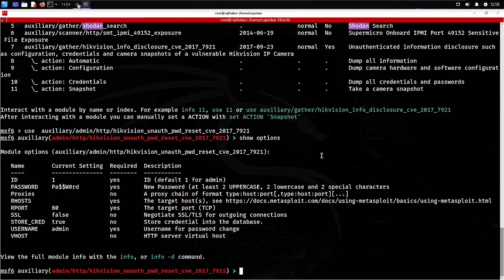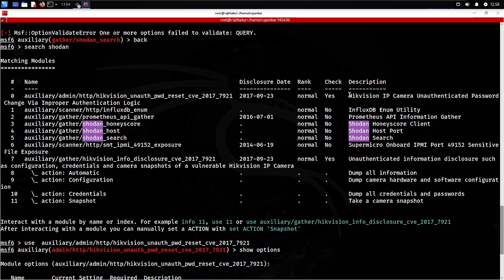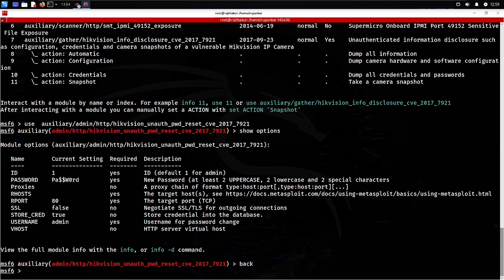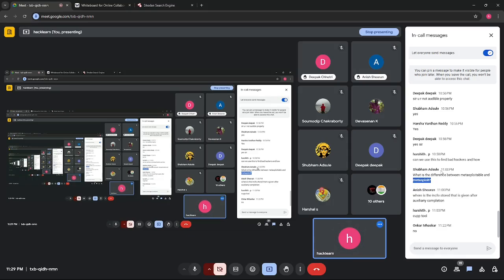We are not looking for the Hikvision cameras whose ID and password are generated by the company protocol side, where you have to log in using that IP address only. We are looking into those cameras which are not authenticated, which don't have any authentication. So those types of cameras, you can look into. You can simply set any IPs and look at it. So that's how it will be going. So let me move back. We are not looking into any authentic camera. If there is a camera available on the Shodan search engine, you will get those cameras listed. So that's how it will be going.